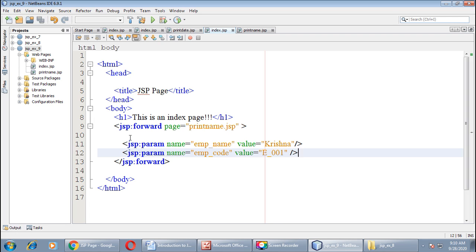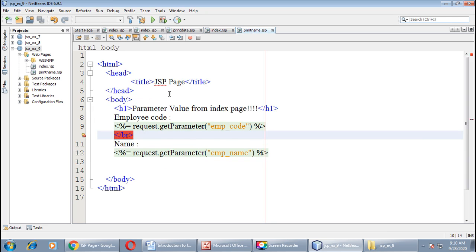You have to keep this in your mind, that always define your parameters between the starting and end of the forward tag. Fine. So this is our example number 9.